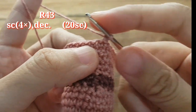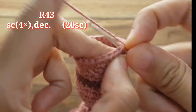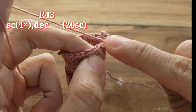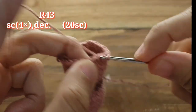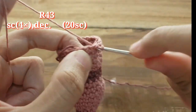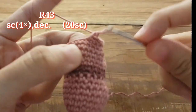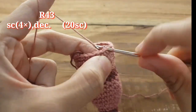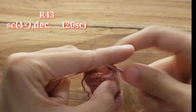Row 43, make single crochet 1, 2, 3, 4, and then decrease. One, two, three, four, decrease. Make single crochet again. 1, 2, 3, 4, decrease. Single crochet, 1, 2, 3, 4, decrease.